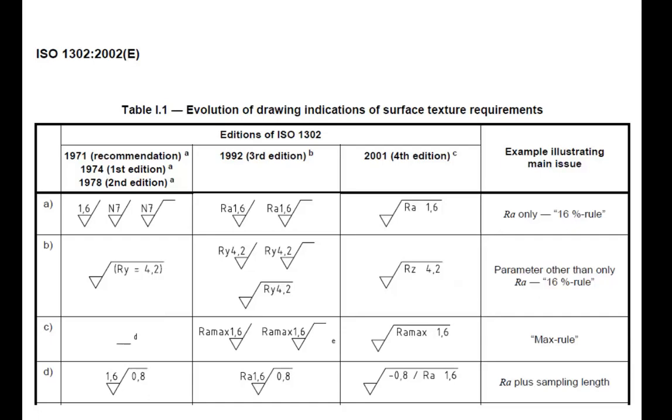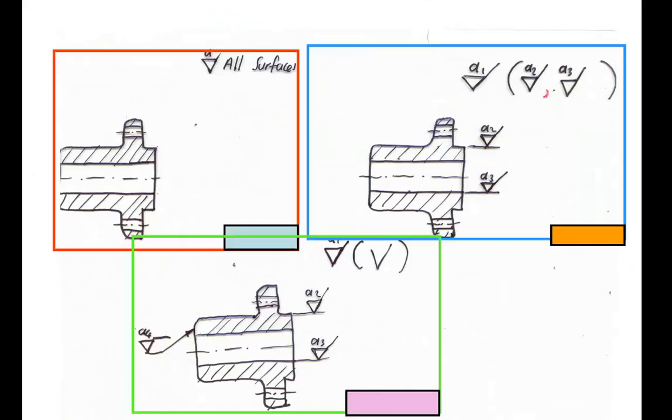In the old format, the old version of the standard, we show the surface finishing symbol for all surfaces to satisfy, or for the surfaces except individually indicated ones, in the upper right corner. In this example, on the technical drawing, there is no individually indicated surface quality symbol. At the top right corner, there is a note with the surface finishing symbol.